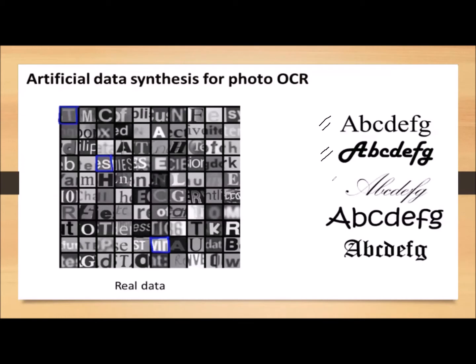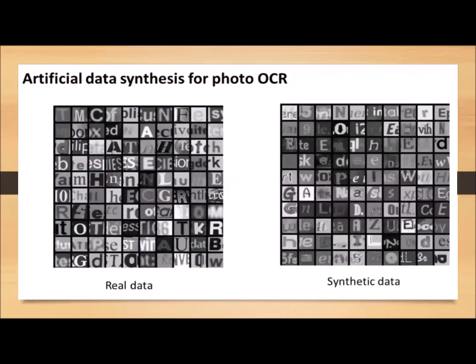Now we have many fonts available. Even you can observe, even in your MS Word, there are many fonts available. Now, when the same data is applied to different fonts, different types of A's are coming, different types of B's are coming. For the same real-time data, we are getting 4 more synthesized data samples. Now we can give these 5 training samples as input for our supervised learning. So this is how we get the artificially synthesized data. The left side example is real data, the right side example is synthesized data.